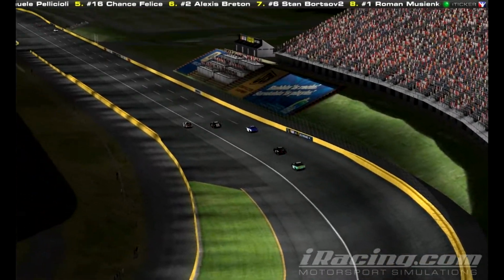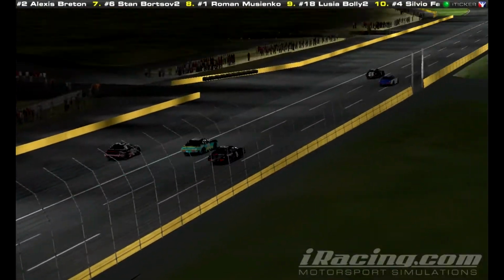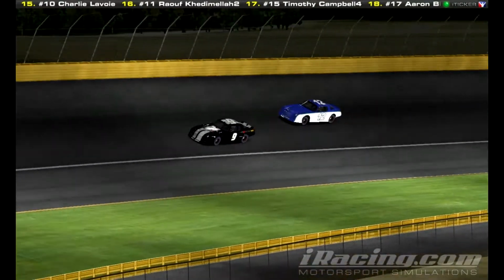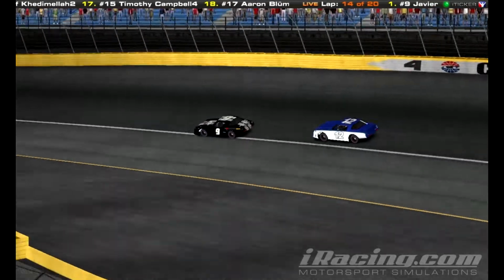The 12 hits the wall hard, coming off of 4. He's going to drop like a rock, giving up 3 positions, maybe even 4, going into turn 1 and 2. Opens the door for Ray Alfalla to go up to 2nd. Marcus Lindsay down to 3rd. Tyler Hudson up to 4th. Joey Brown regroups in pit.